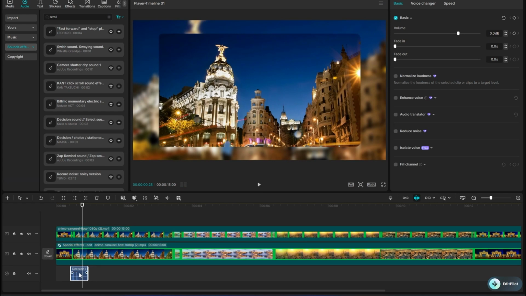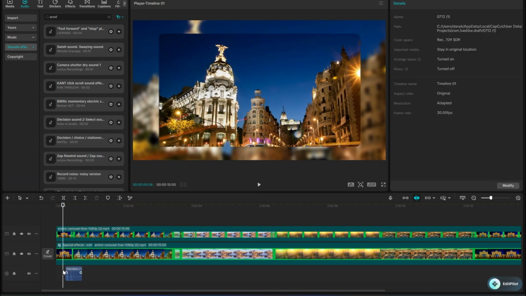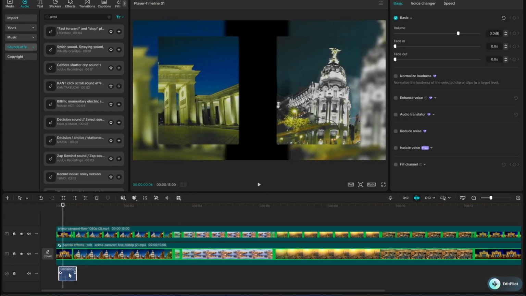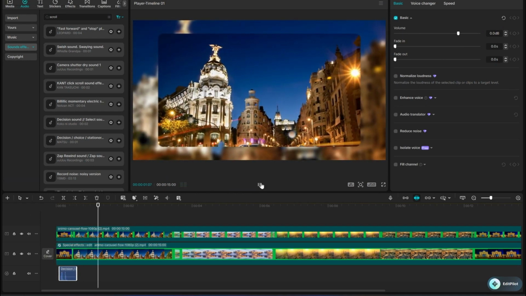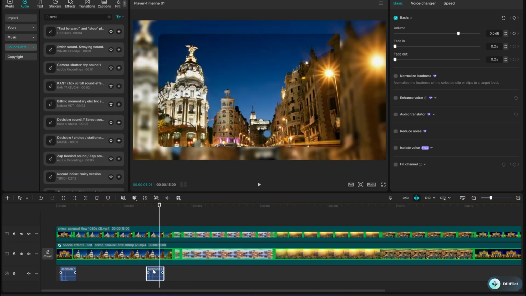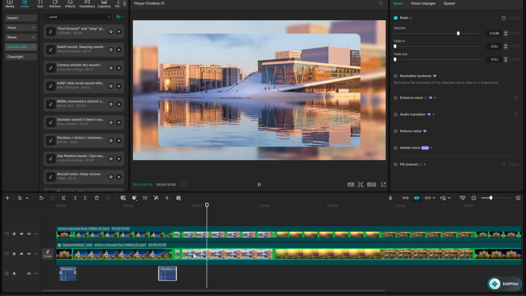We adjusted that we got the sound the second the footage moves. So we put the sound at exactly the starting of scrolling animation. We do the same until we got the 5 photos.